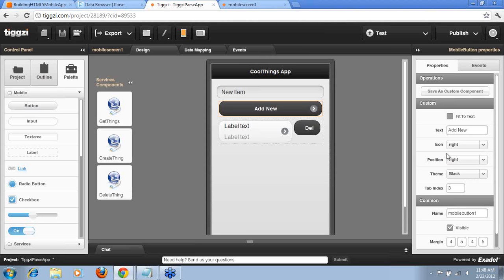But it's a pretty important point, and I think this comes down to what I mentioned before. This is not our own components per se. This is not our own proprietary framework. This is jQuery Mobile and HTML5. So the end result is just a standard jQuery Mobile HTML5 app. So again, that's important.